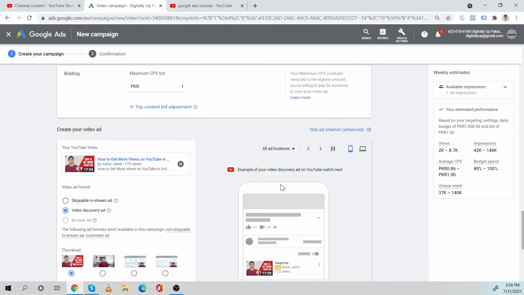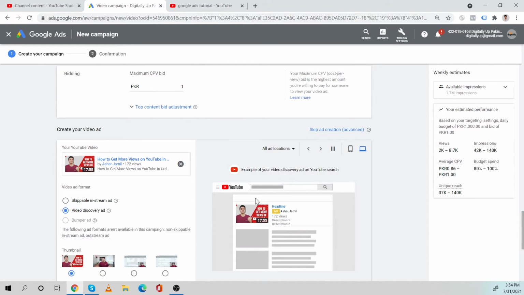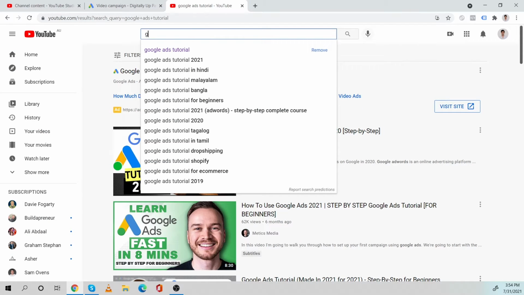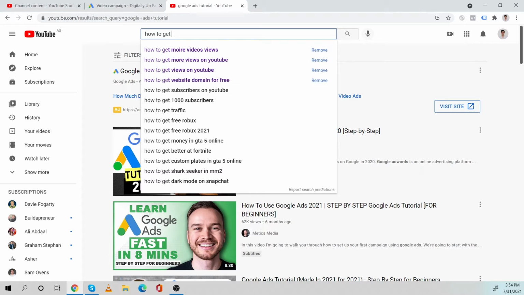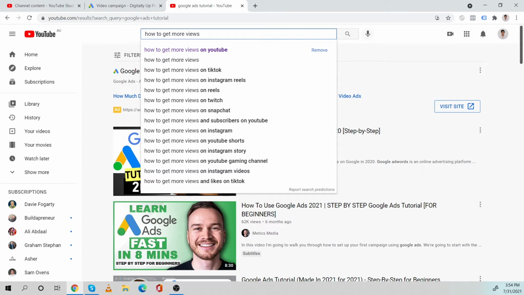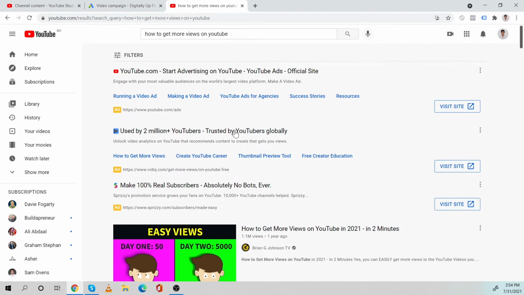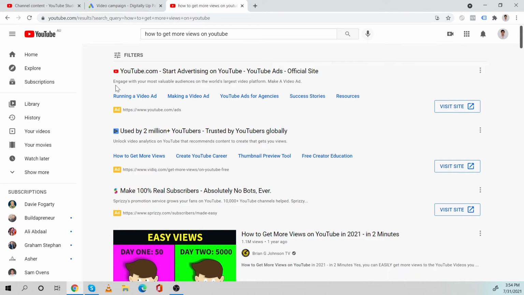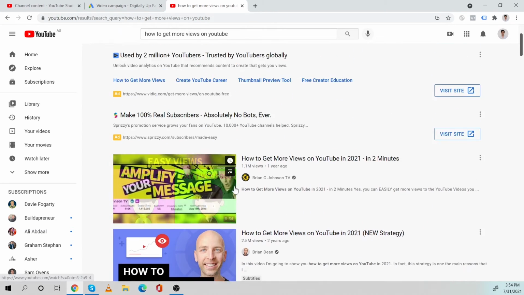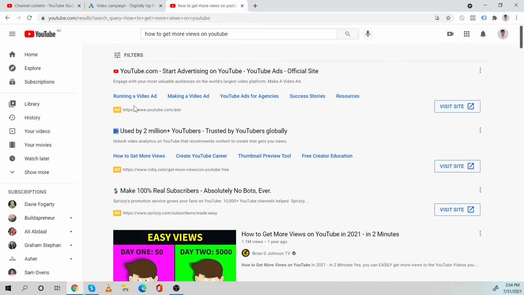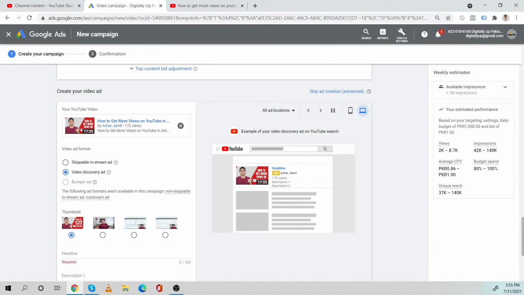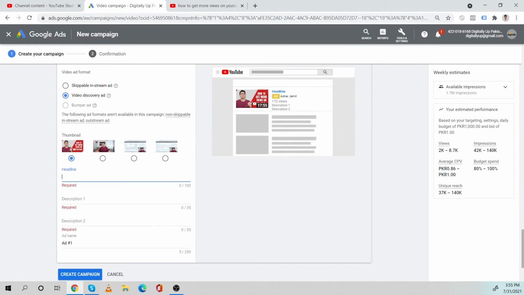So you can see over here that if someone searches for a keyword, as you can see, there are so many ads. If someone searches for this keyword, my ad will be shown on these places. That's what we want, and that is more relevant.